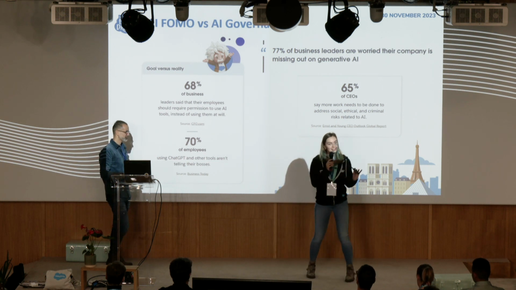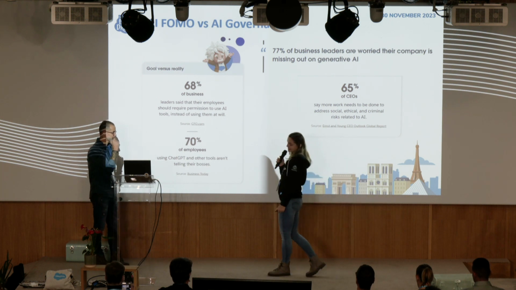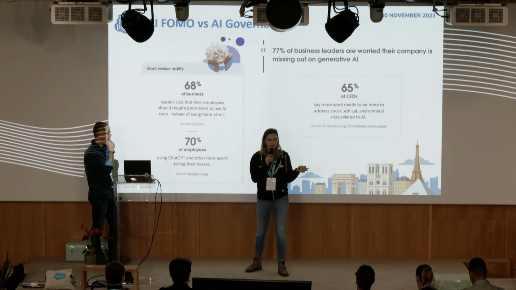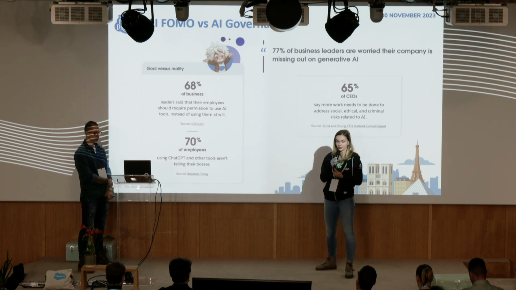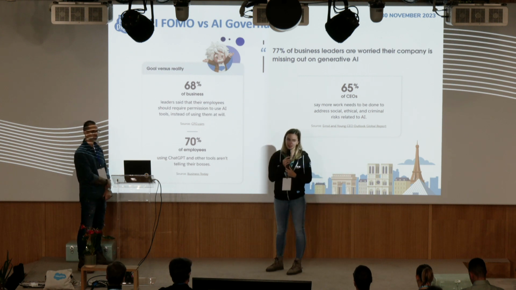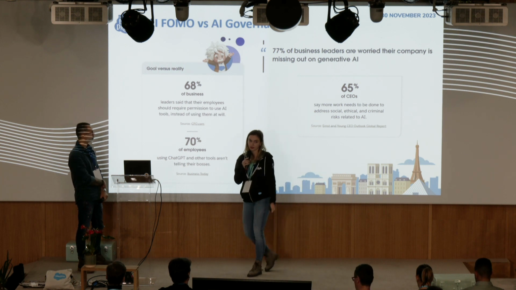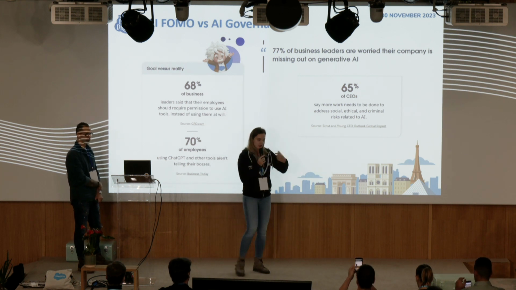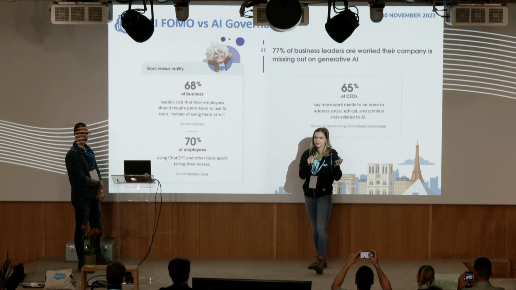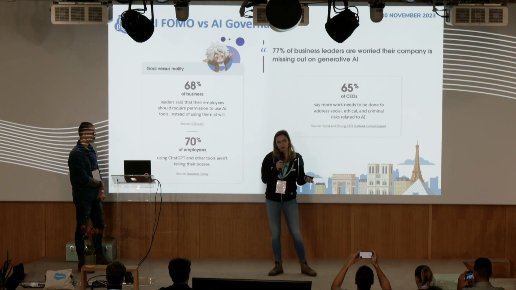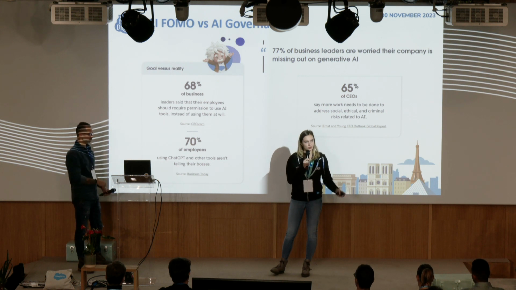So let's start and kick off with some numbers, because we all love numbers. What is AI FOMO? It's the fear of missing out on the possibilities of artificial intelligence technology. And you know that 77% of businesses are actually worried about missing out on generative AI tools in their current work processes. The thing is that using AI gives a lot of possibilities, but it also places a lot of risks, because the system, overall, is not controlled much.